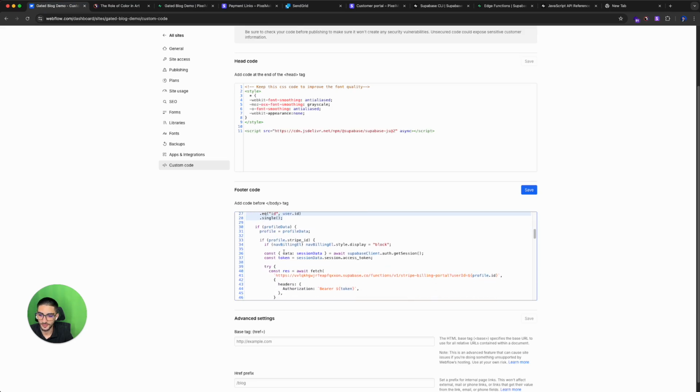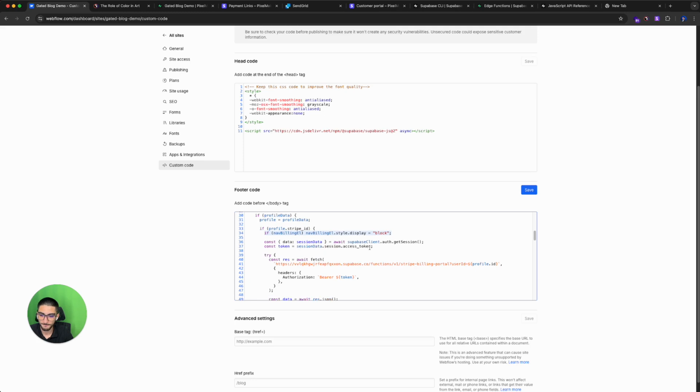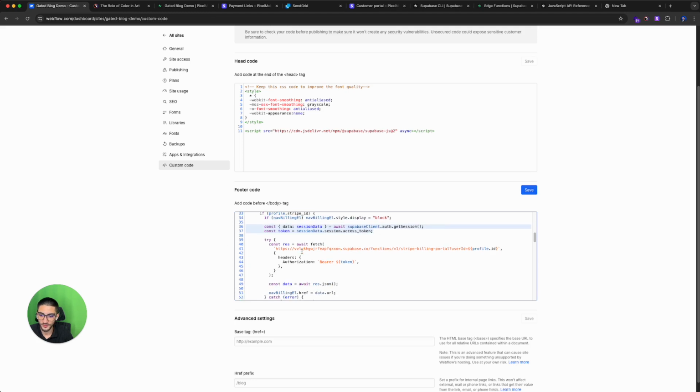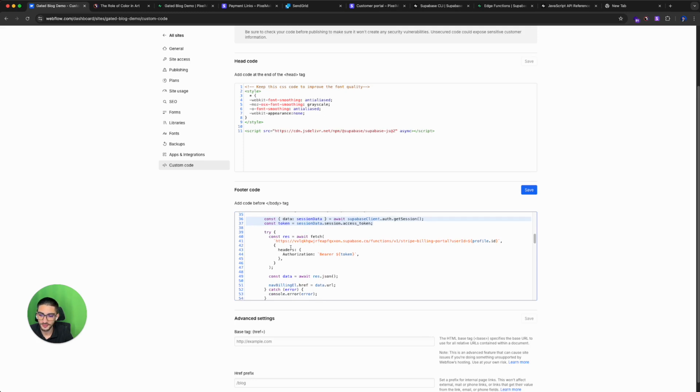Then if there is a Stripe ID, I'm displaying the billing link.